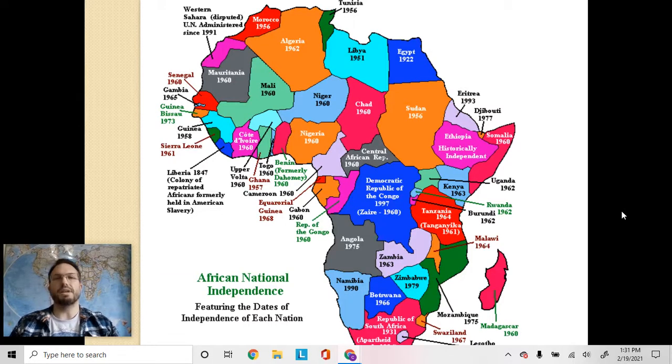What this means, though, is that many of the African countries today have only been independent for less than 100 years. And those first years of independence are very difficult, because you have to establish new things. You have to establish a new identity. You have to establish a new government. You have to establish military and control and all those things. And these things are usually up in the air for quite some time.